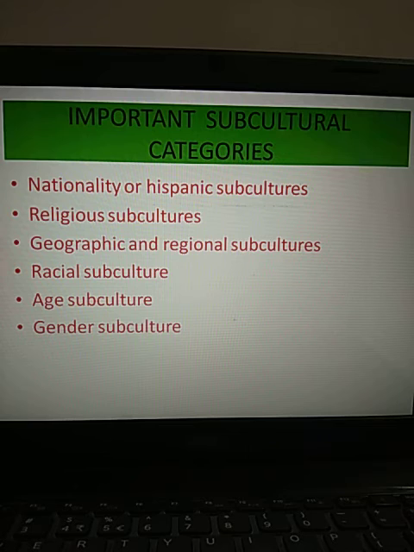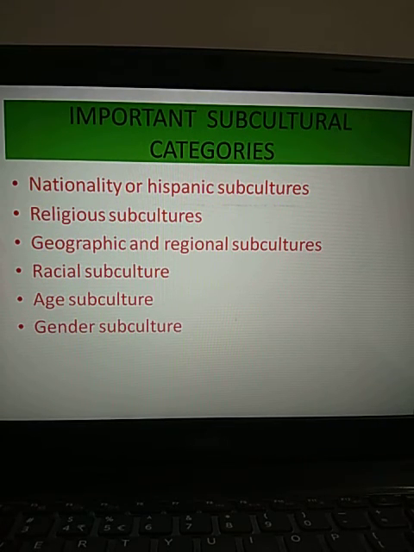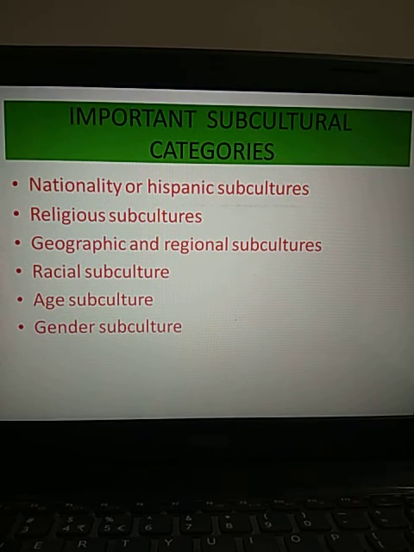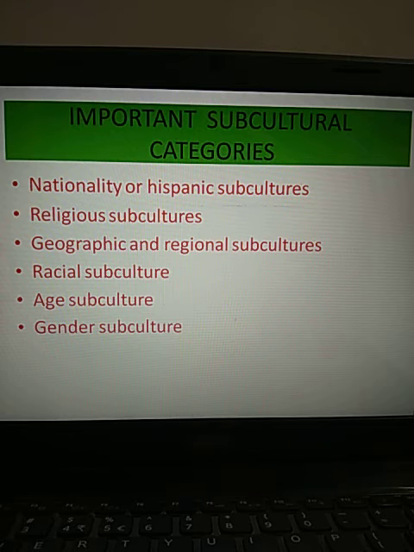And the age subculture. So again in the age, what do you find? You find elderly people, infants, youth, understand? So based upon that, different needs need to be satisfied. Again, the final one is the gender subculture. So male, female, different needs will be arising. To satisfy their needs becomes effectively the study of consumer behavior.